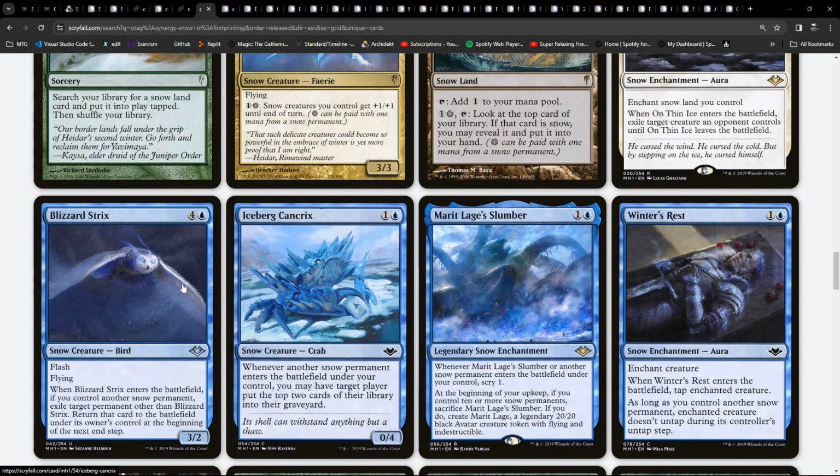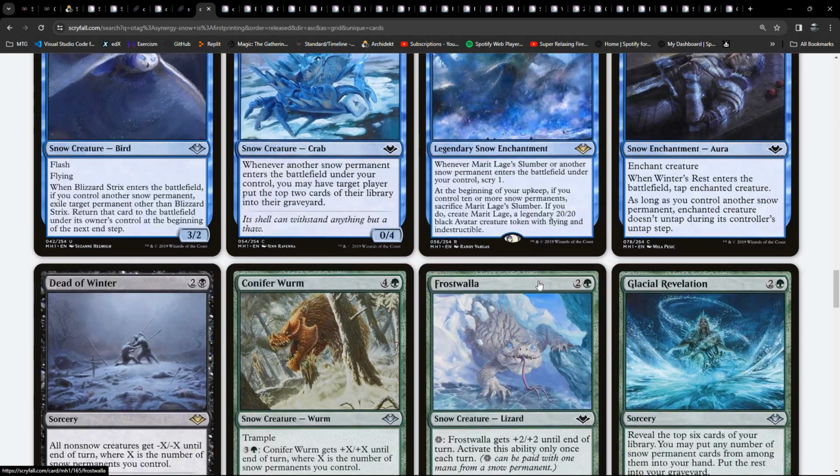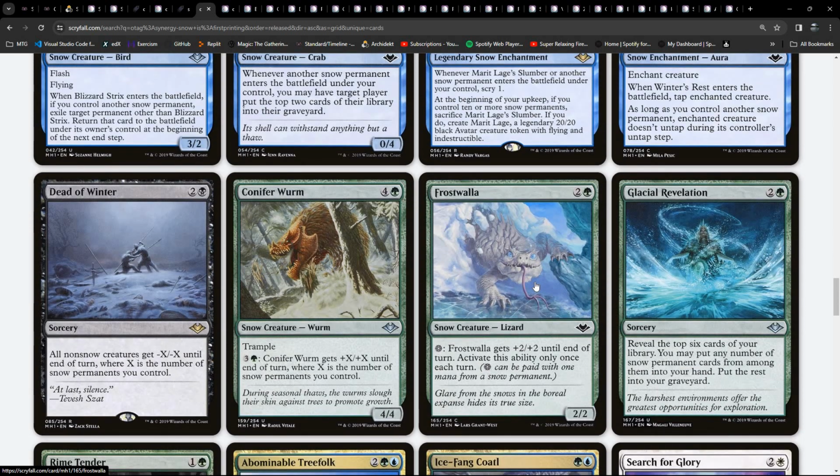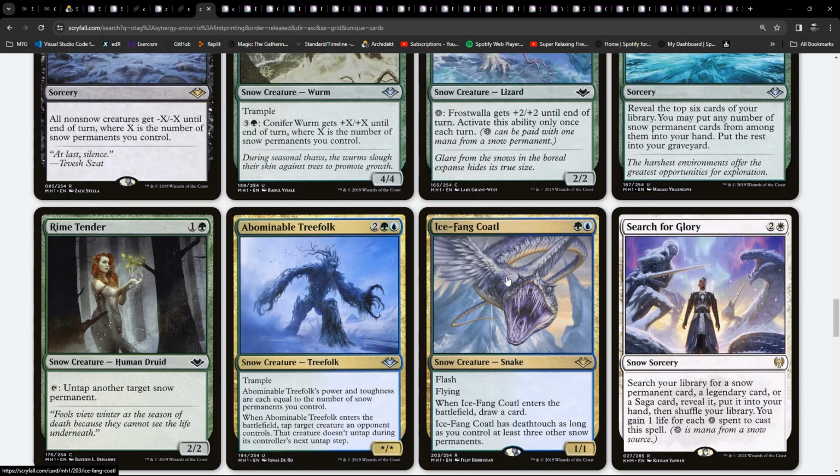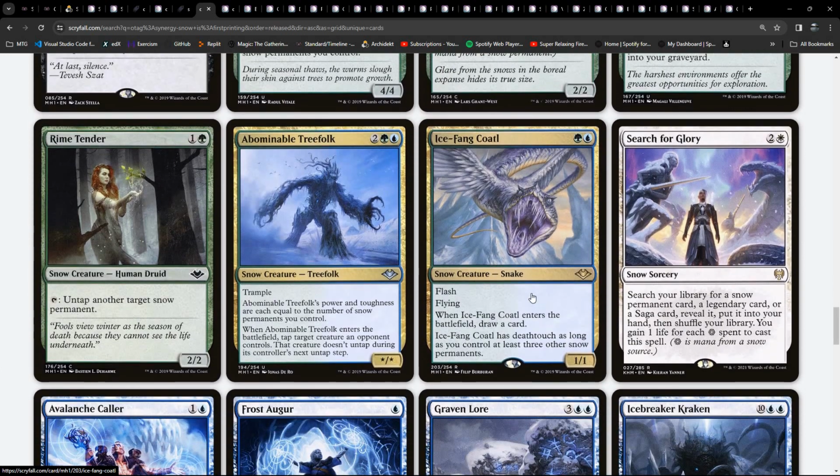And then this stuff from Modern Horizons. Interesting that they decided to go for snow synergies in Modern Horizons, and look, it's got modern in the title, so that means we're going to be taking a look at that in a future set Musings. Yeah. Once I've done the Portal stuff.